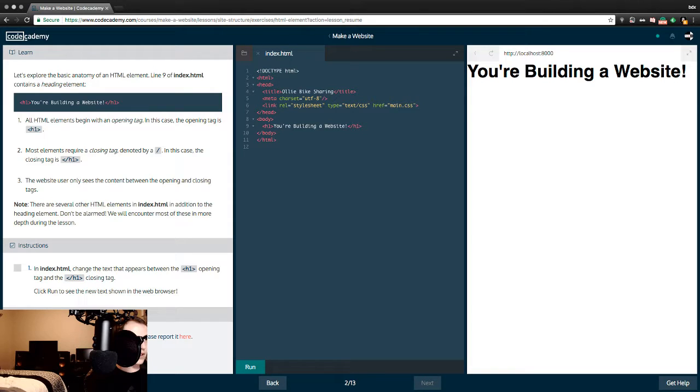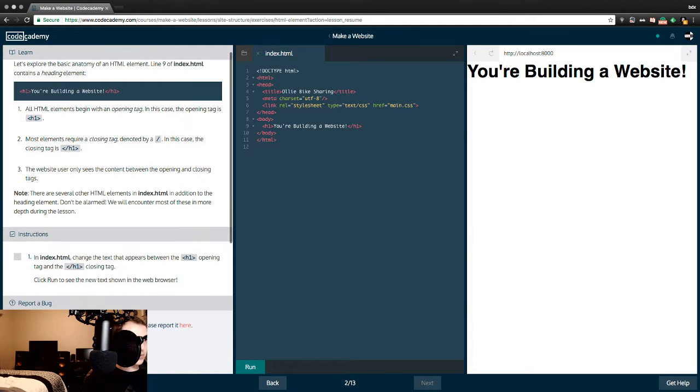The website user only sees the content between the opening and closing tags. Note there are several other HTML elements in index.html in addition to the heading element. Don't be alarmed, we will encounter most of these in more depth during the lesson. Okay, that one was my fault.